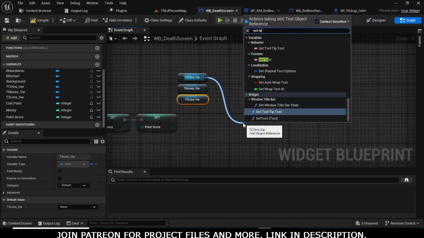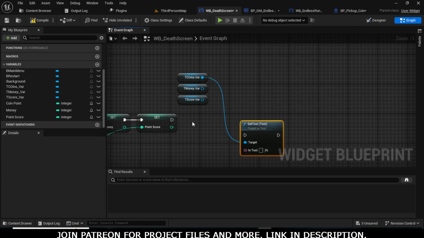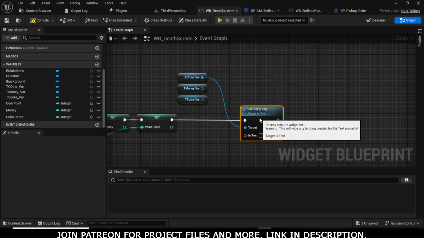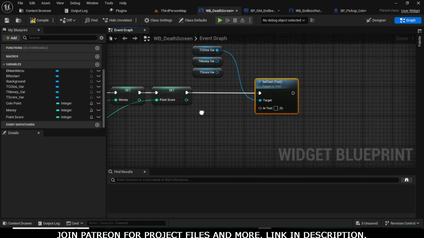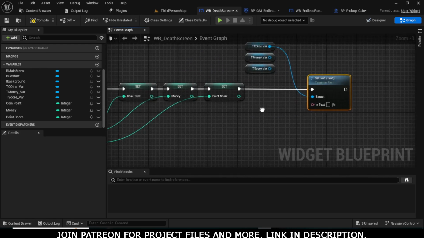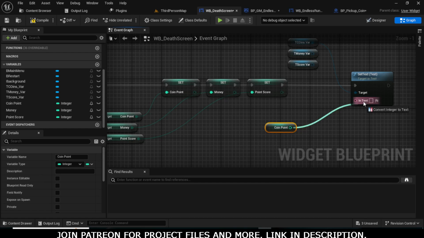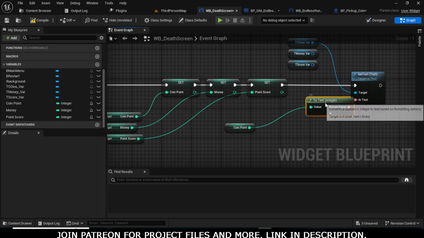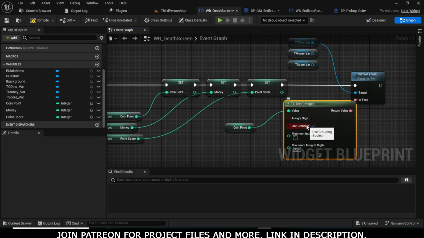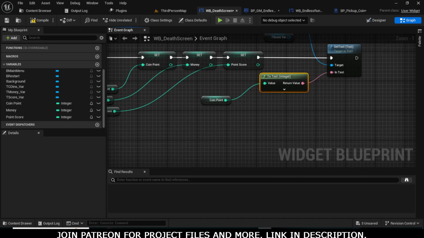Use set text and use that variable, which is coin point. And we don't need use grouping.